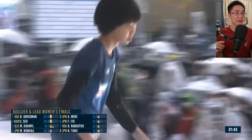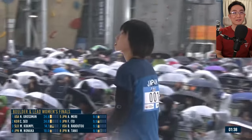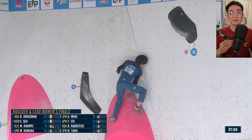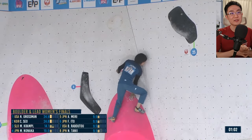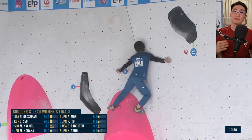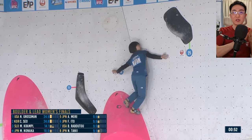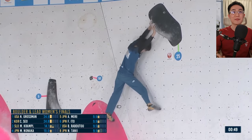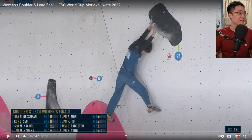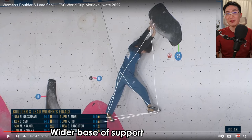She's trying to build that base but kind of slipped on the previous attempt. This is her final attempt. She's adjusting a little bit here — she's actually smearing with the heel a little bit. Usually when you smear on volumes, you want to smear with most of the front part of your shoe: your toes, the balls of your feet. And there we go — perfect stance. You can see she builds this base of support, this nice triangle. Her base of support is much wider compared to the first attempt, where her legs were kind of straight.